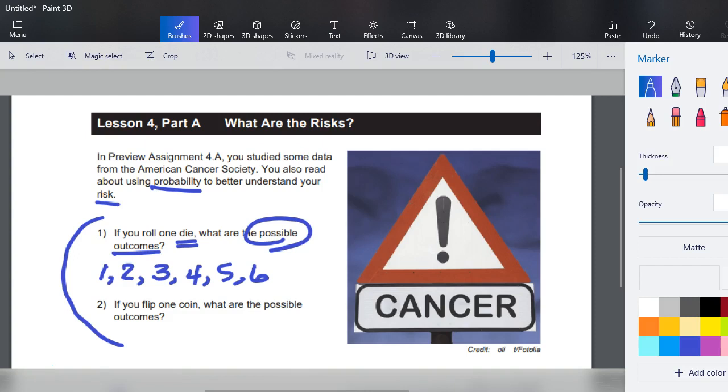And we're not going to talk about it landing on its edge or corner. We're just going to go ahead and say it's going to land flat. So there are 6 outcomes. Similarly, if you flip one coin, what are its possible outcomes? Again, not that it's going to land on its edge, but it's going to have heads up or tails up.